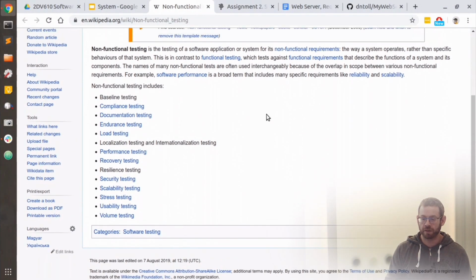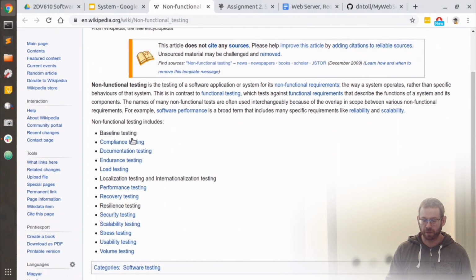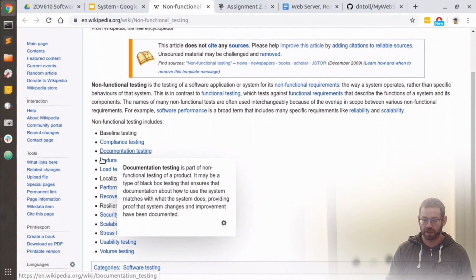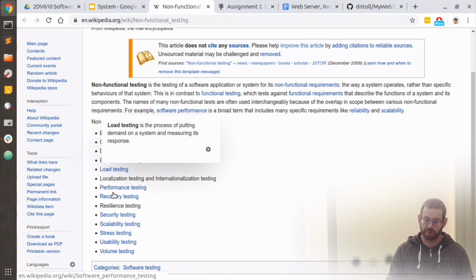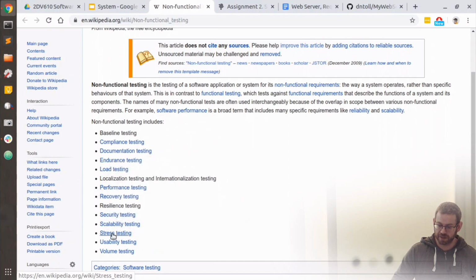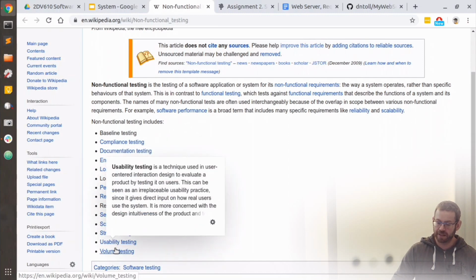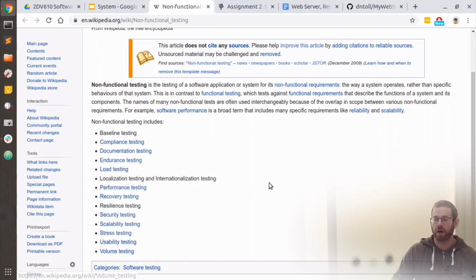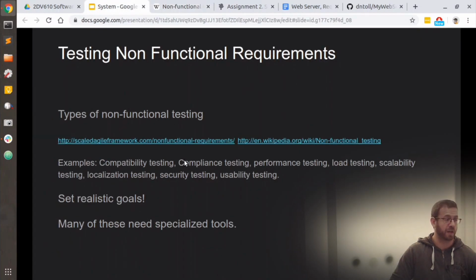You can see there are a lot of different non-functional testing, like compliance testing, documentation testing, endurance testing, load testing, performance testing, recovery testing, security testing, scalability testing, stress testing, usability testing, and volume testing. So what I want you to do is step through these on Wikipedia once and look at these and decide if you want to do some of these for assignment 2. If you're in a larger group, I think that you should at least do some of these.